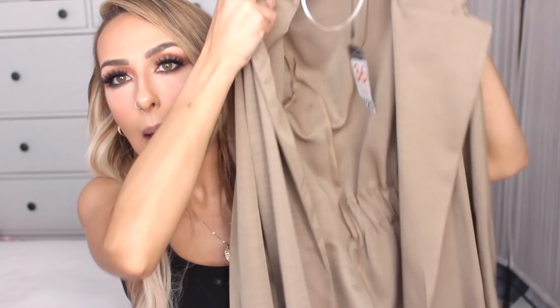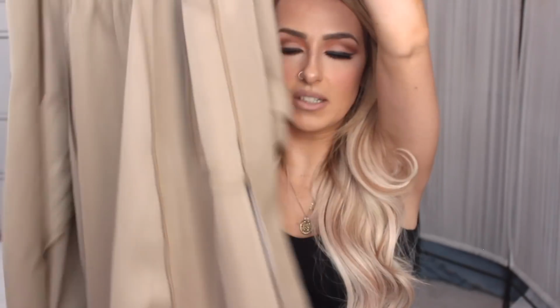It is heavy, but not too heavy to the state where I'm going to be boiling to death in it during the summer, but it will keep me a little bit warmer in the winter if I put it over a jumper or even a hoodie you could wear underneath this. I absolutely love it. It's long and it has pockets in the side. There are a couple of touches on this trench coat that make it look a little bit more expensive, like I may have spent €50+ on it.